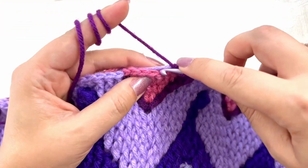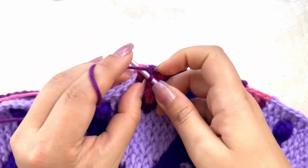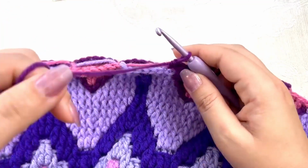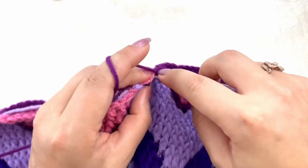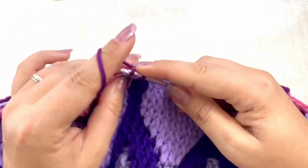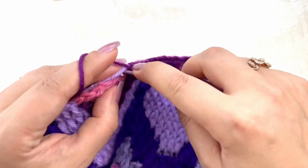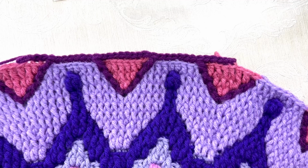It's an easy round. Five single crochets. One, two, three, four, and five. Front post double crochet, slanted one stitch to the right. Six single crochet stitches. One, two, three, four, five, and six. Front post double crochet, slanted one stitch to the left, and three single crochet stitches. One, two, and three. Okay, two repeats are done. Now please finish this round and I'll meet you in round 87.